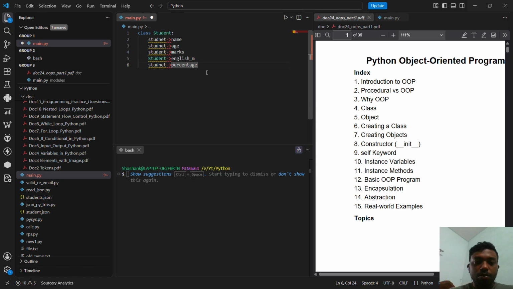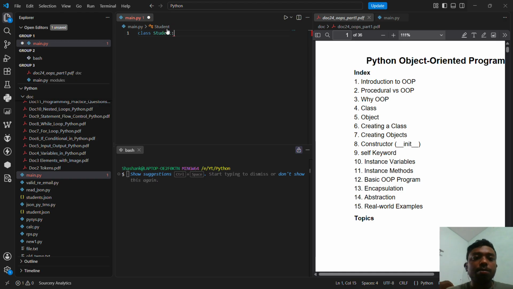So yeah, for simple, you can create it like this. Make sure that this is the class name, and this is the class keyword for Python. Make sure the class name's first letter is capital. It's just a convention, not necessary, but it is used in most places, so you should also use it.